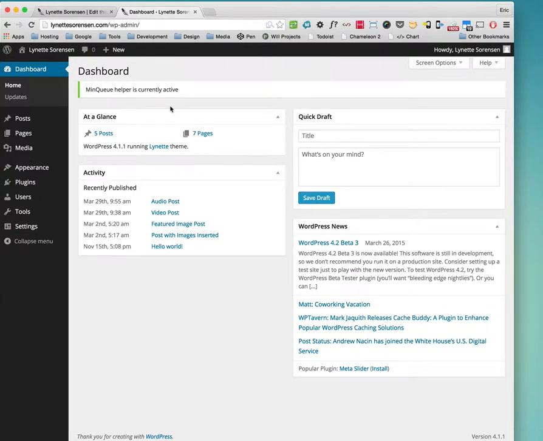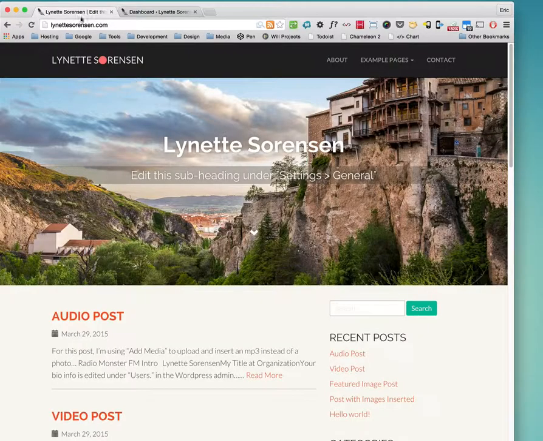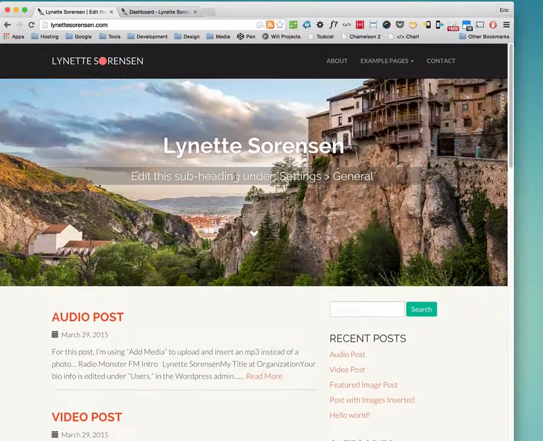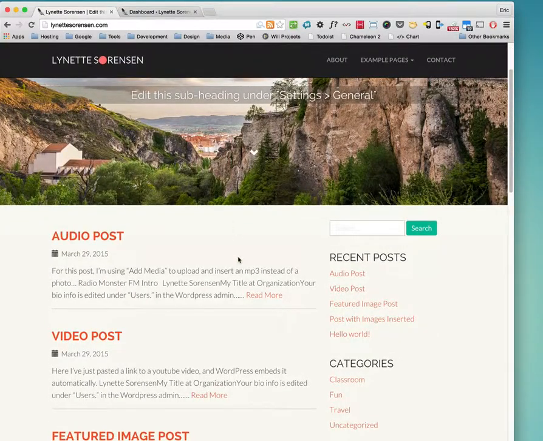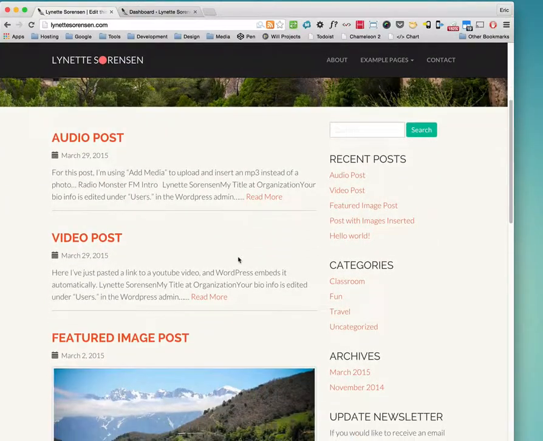Pages are static. They're permanent. They just sit and they stay that way until you edit them. Posts, on the other hand, are time sensitive. They're chronological. For example, if I go back to your main site page, the home page right now shows a list of your recent posts, which is audio posts, video posts.